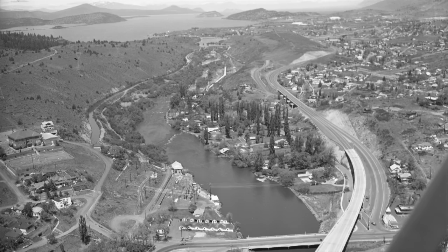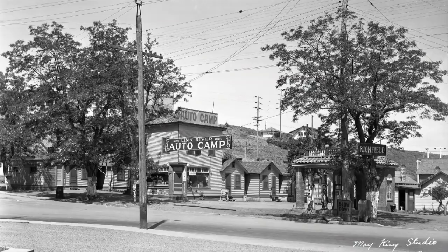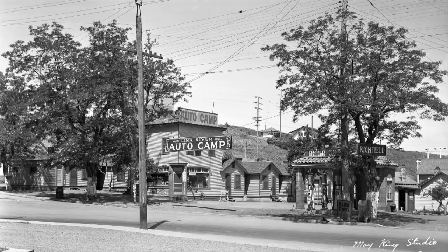This is our photo of the week for the week of Sunday, April 14, 2019. Our photo shows the main building for the Link River Auto Camp — the office and camp store — as well as an upstairs space that was probably the living quarters for the long-time owners, Ernest and Florence Hyken. And then of course we see several of the cabins. There were about 25 cabins, mostly two-room cabins in the Link River Auto Camp. This would have been a fairly typical arrangement for auto camps of the day, as people across America were obtaining their own personal automobiles and taking to the roads for their vacations.